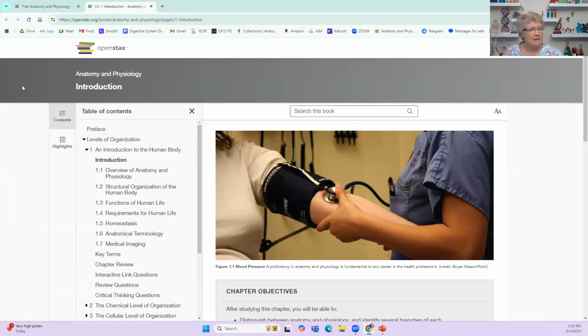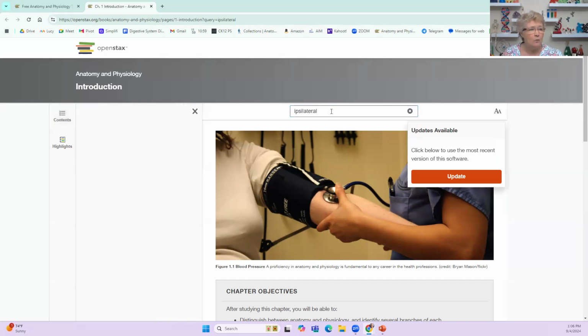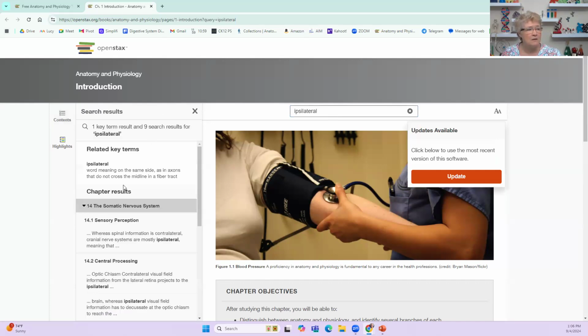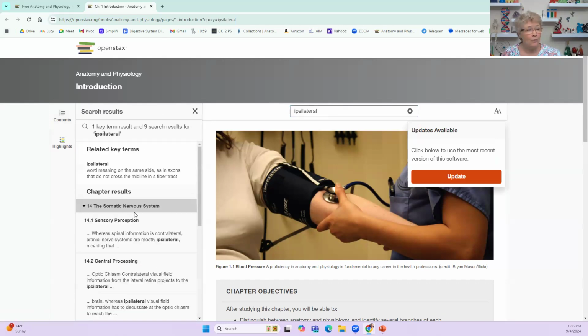So right here, you can see that there are a lot of different topics within this. Sometimes I'll assign them for you to read. Sometimes they're just here for you to look through. So you can search this book for any term that you don't know the answer to. So let's say that you don't understand the difference between ipsilateral and contralateral. Let me type in ipsilateral. It will tell you the definition here. This is the little glossary, as well as where you can find that in the book. So that's a pretty cool thing. Ipsilateral means on the same side.